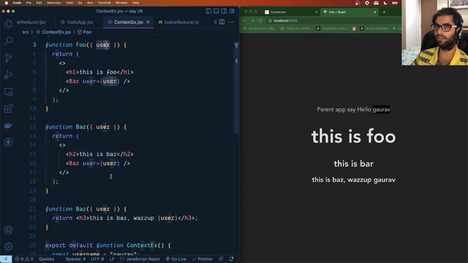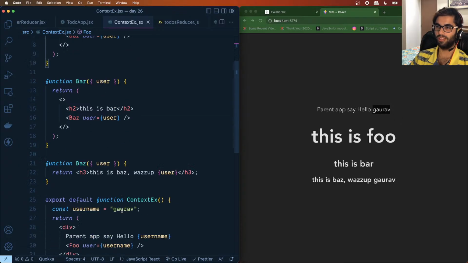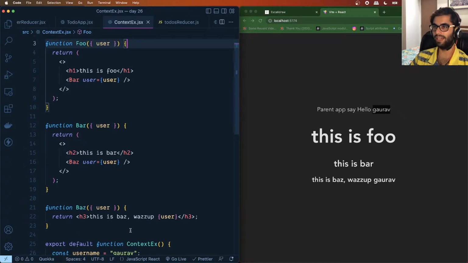This user property, they're not using this at all. But because a child component which is nested inside these components needs it, we have to unnecessarily pass the prop down, all the way down from the parent to the child element, even though it is not being used.